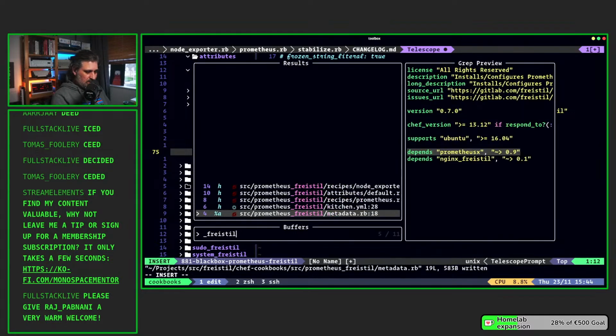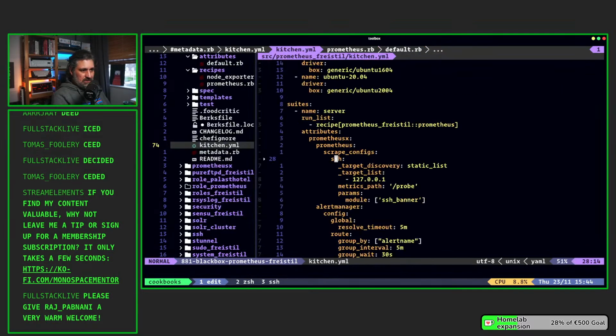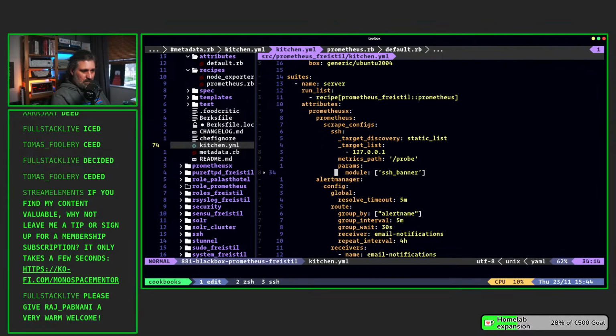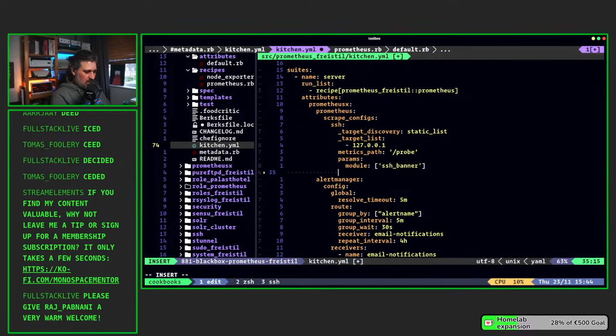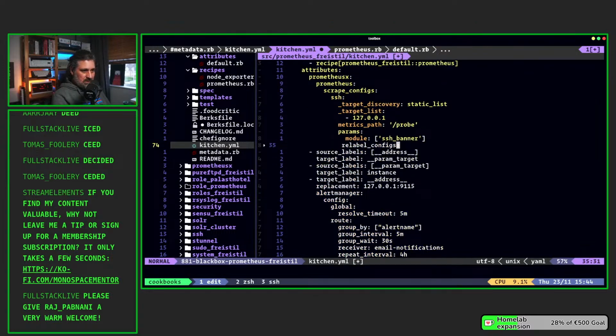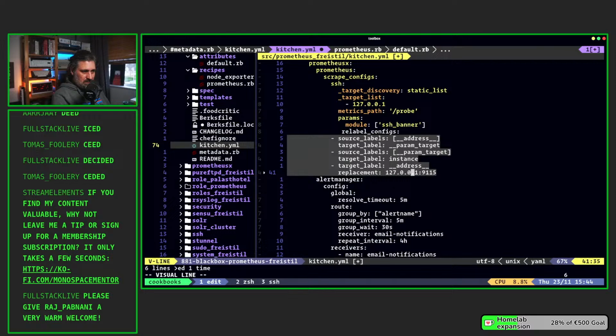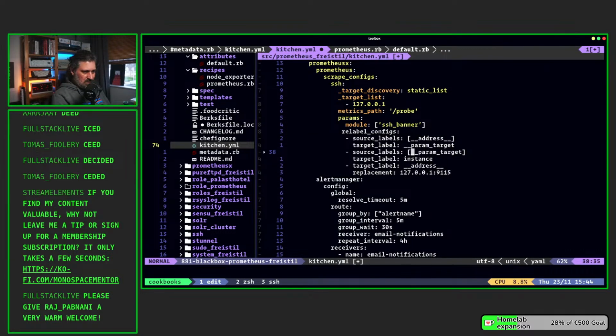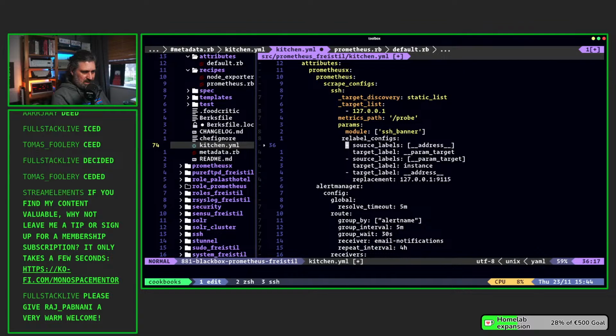No, wait. That's in the kitchen YAML. Down here, it's just not indented right. It's one space off. How is that possible?